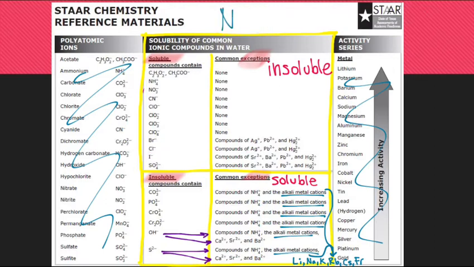Next is Na3PO4. I know it's a big complicated looking formula, but I'm still just going to start from the end and try and find that PO4 chunk in my list. And this time it's down in our insoluble area. So it might be insoluble, but if I check, do I see Na listed out over here? While I don't see it right here, I do notice that my alkali metal cations, which are being sneaky by not listing them all out, do have Na in there. So that alkali metal, that Na, is going to force my phosphate to be soluble. That whole compound will dissolve in water thanks to that alkali metal, that Na.